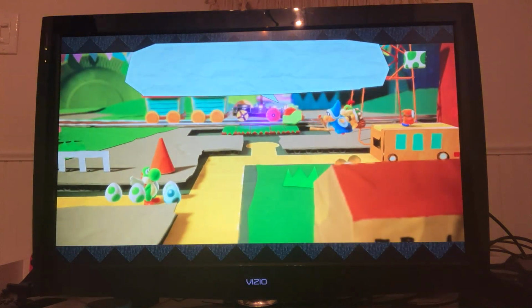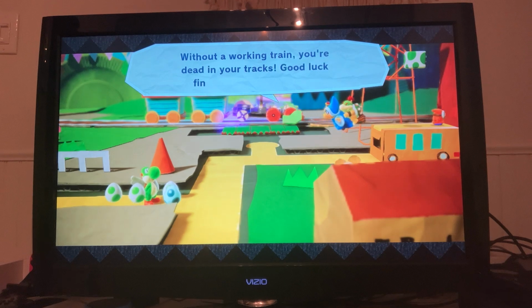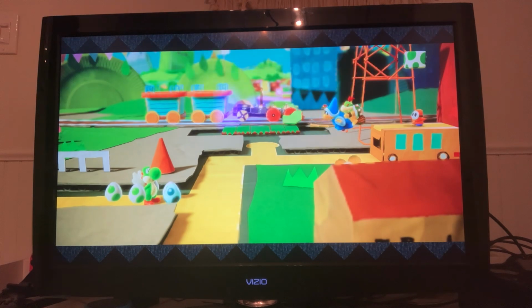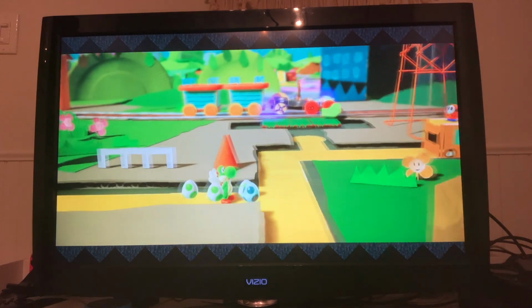Are you serious? Kamek and Baby Bowser, why would you do that? How dare you break apart the train? Now we have to rebuild it. Without a working train, you're dead in the air tracks. Go and find the missing parts. Oh, great. Thanks a lot, you two.